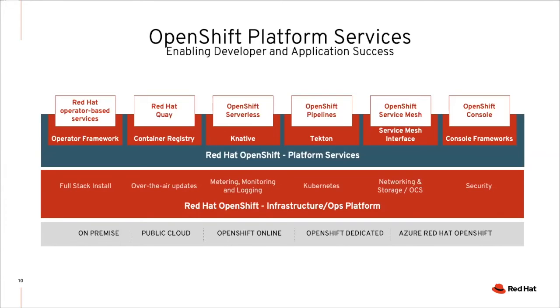As we begin to build more modern types of applications, how do we make sure that the interactions between microservices are done in a properly network segmented way, that they're securely taken care of, that we can trace them, and so forth. And we want to make sure that all of these things are going to be immediately available to developers as part of the platform. So as we think about the platform itself and these things across the top, those are all services that are natively part of the OpenShift platform.